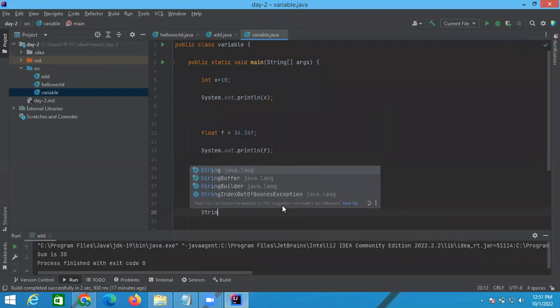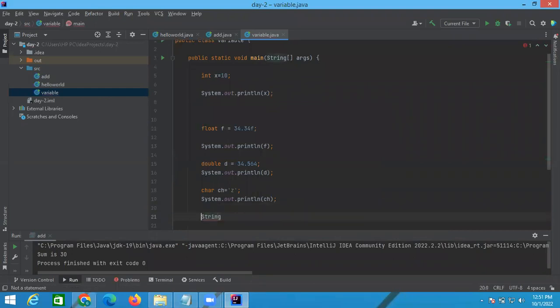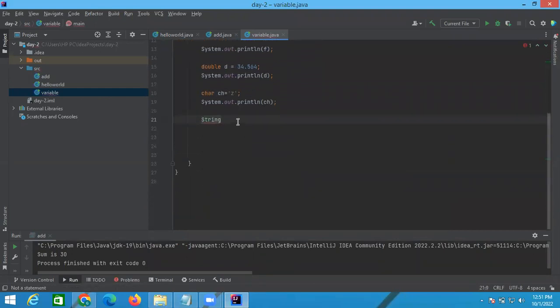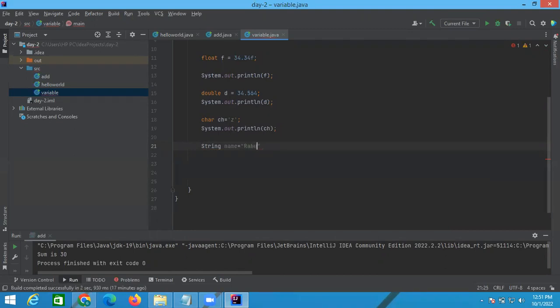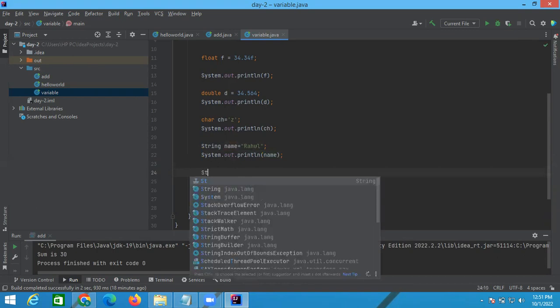If you want to write name, then we need to use string data type. String, let's suppose name. Name is now the variable. Ram. Right? We are able to write here name. In the same way, you can create one more string variable.